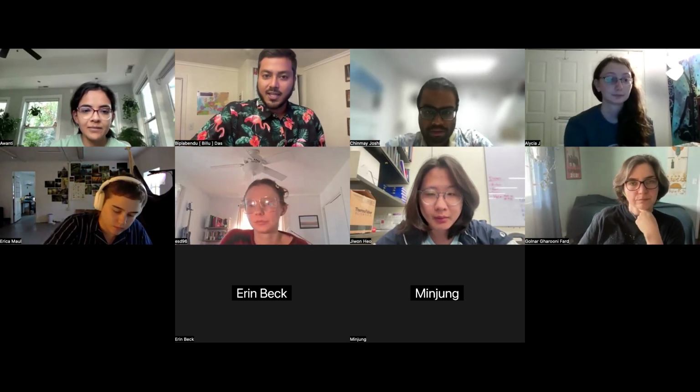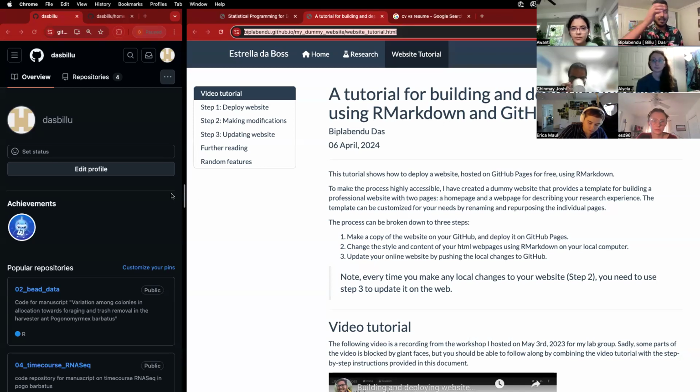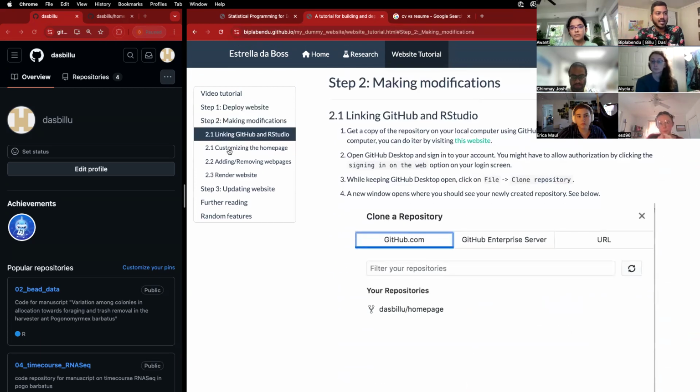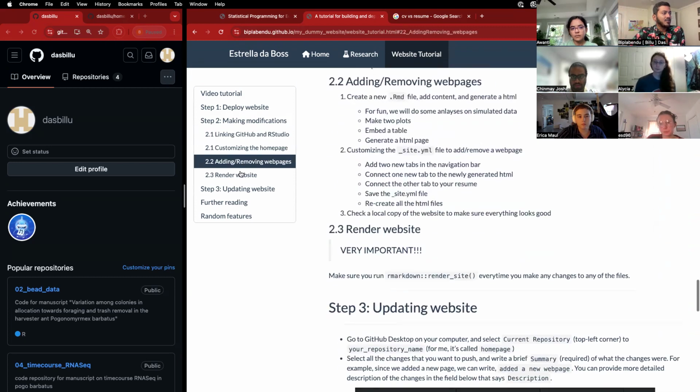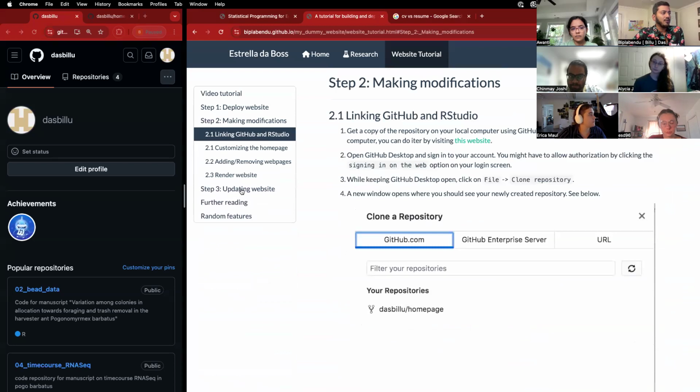Okay, let me share my screen and we'll start going into what it takes, what is the process of creating this website and then how to modify it and update your changes. So this link that I shared, I will send it out again, has different sections, so if you want to go to a specific step, as we go through it you remember, oh, I need to review something. It's sectioned out, so you could easily find the section you're looking for.